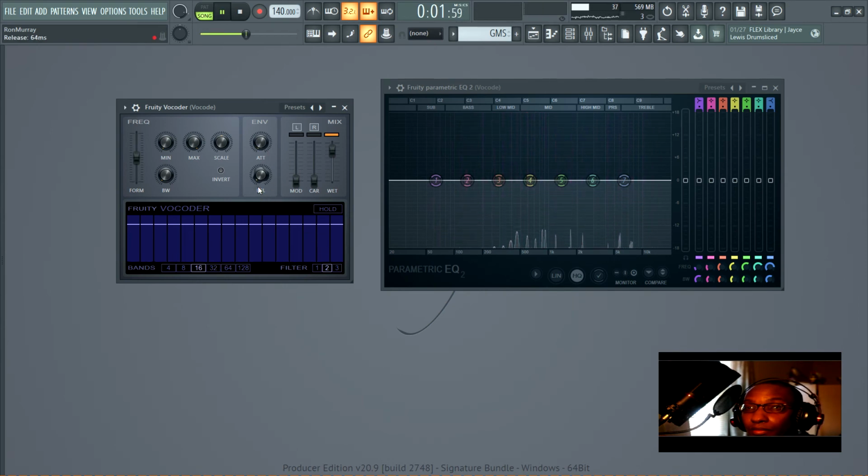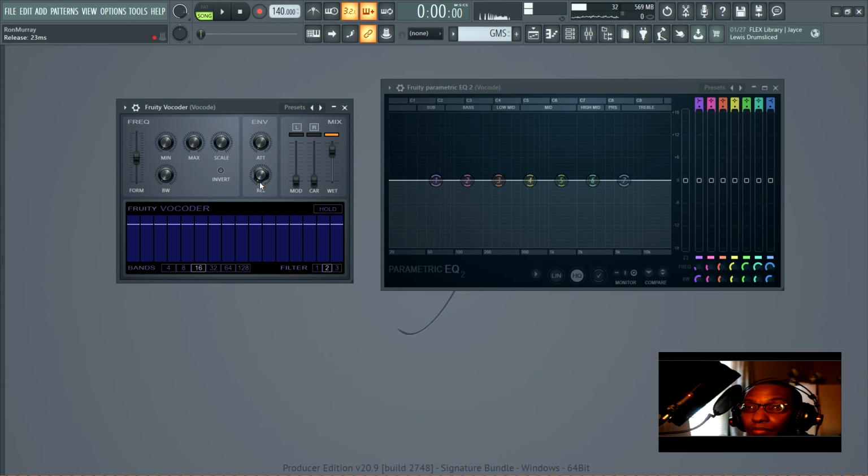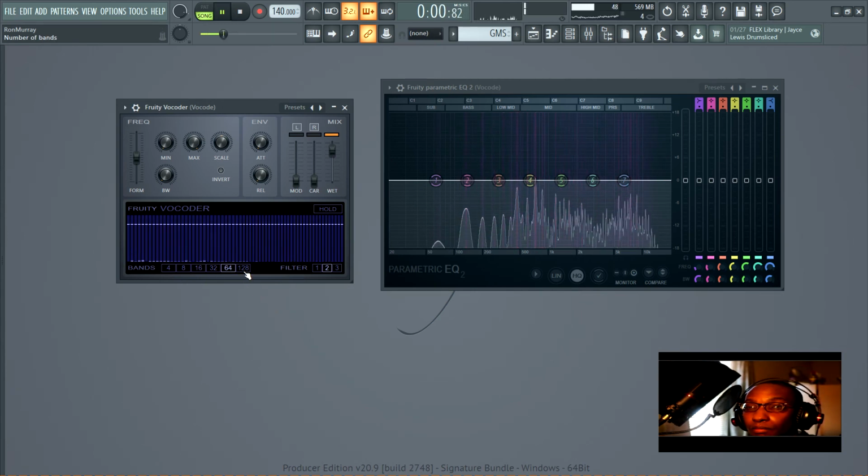Respect. Increase the release time. Sounds a little bit better to me, like more intelligible. Maybe I wouldn't use those frequencies. I would EQ after, but I would play around with this too. So, Respect.